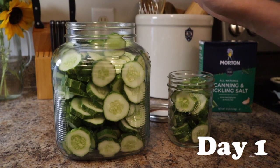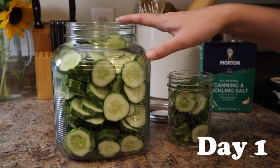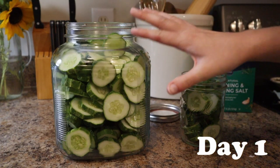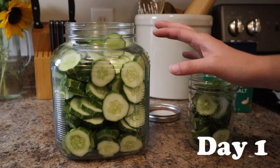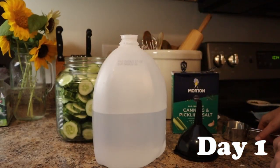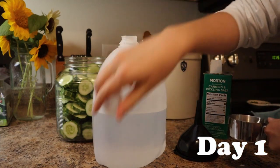So now we are going to mix together 1/2 gallon of water and 1/2 cup of salt, and then we're going to pour that in here. Any leftover water and salt will go in here, and again, when these cucumbers shrink, we'll be able to put these in here. And I did only use 19 cucumbers, so I didn't need 25. So I've got my 1/2 gallon of water here. I am going to measure out 1/2 cup of salt, and then we'll pour it in here.